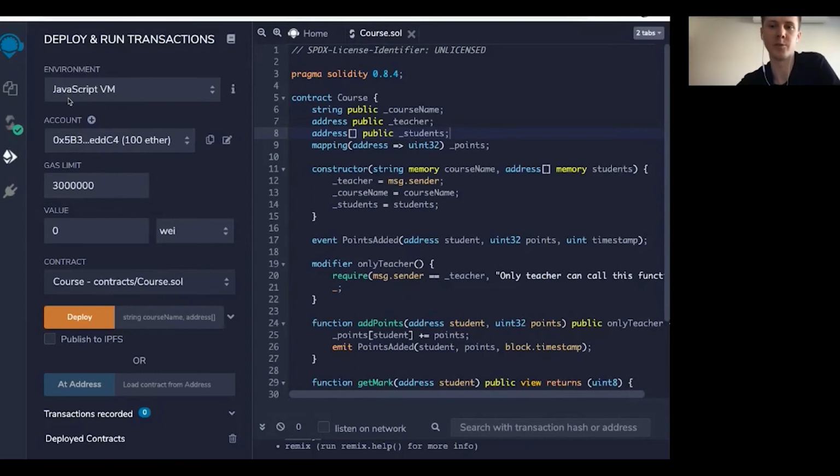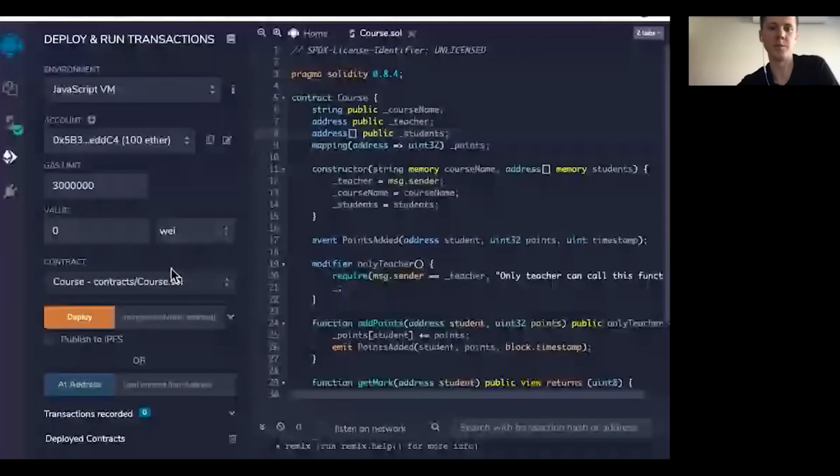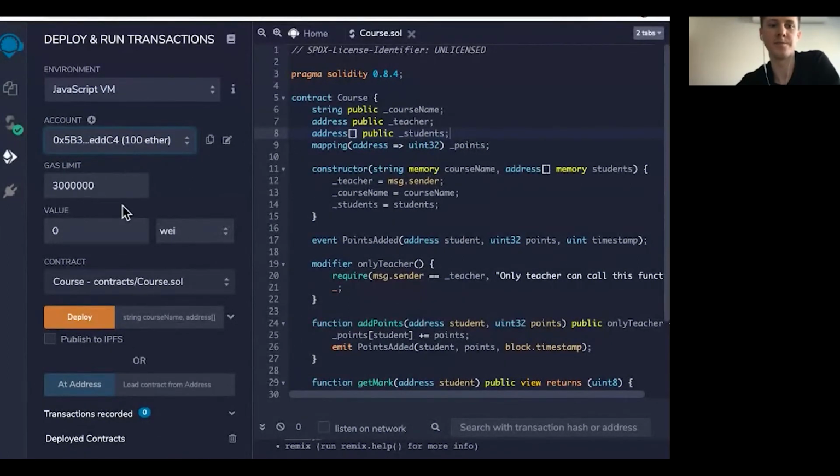you have a number of accounts here with predefined Ether. Let me check if I can share differently so you can also see. I don't think so. So unfortunately you'll not be able to see the lists that I'm opening here, but you can check on your own that you have 10 accounts here in this list. All of them are pre-filled with 100 Ether, and you can use all of them for our purposes.